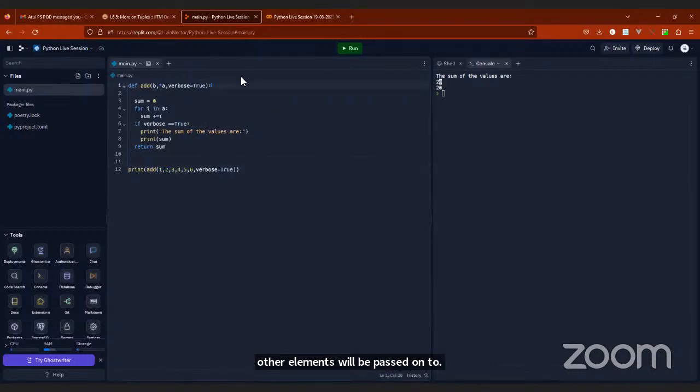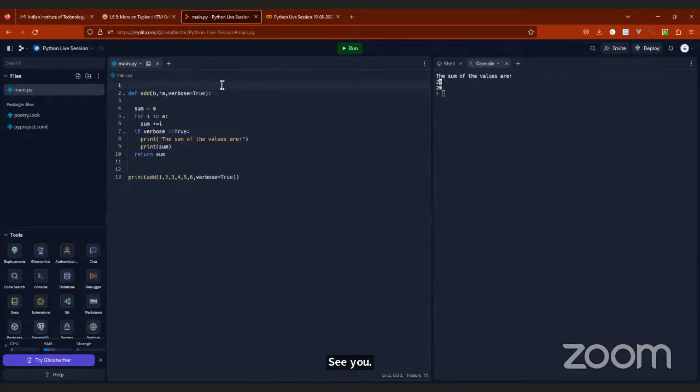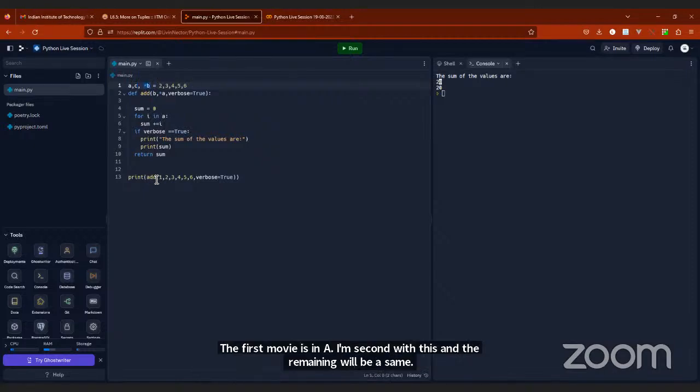So that's similar to something that we have seen on tuples. Star B is equal to a list of elements, and the first one will be assigned to A, and the remaining will be assigned to B. And you could also have other variables C. In this case, the first will be assigned to A, and the second will be assigned to C, and the remaining will be assigned to E. The similar thing happens here when you pass the arguments here.